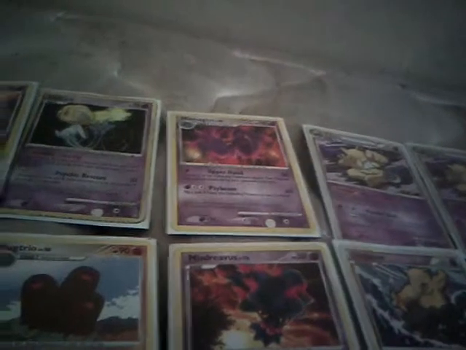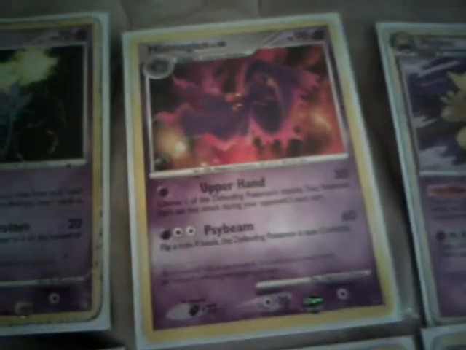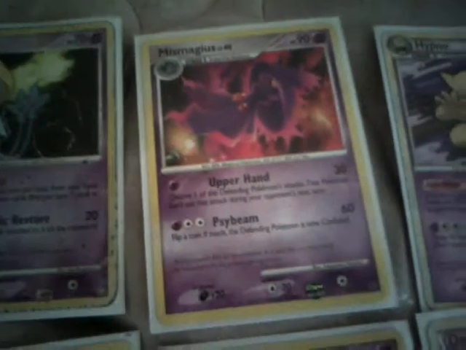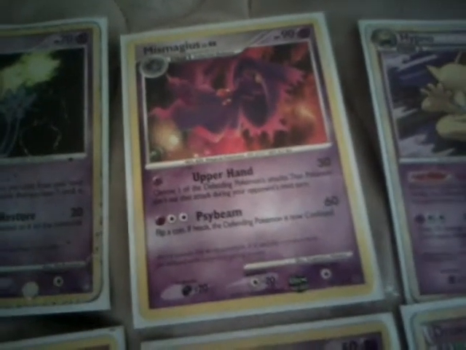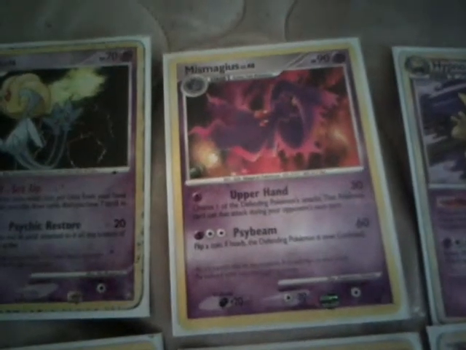Mismagius helps with the switching ability since it has the move called Upper Hand. I'm sorry, let me get in closer. It has an attack called Upper Hand, which is when you choose one of your opponent's defending Pokemon's attacks, and he cannot use that attack for his next turn.